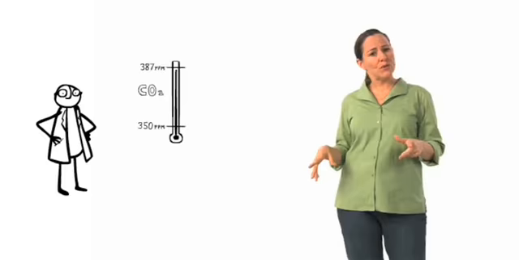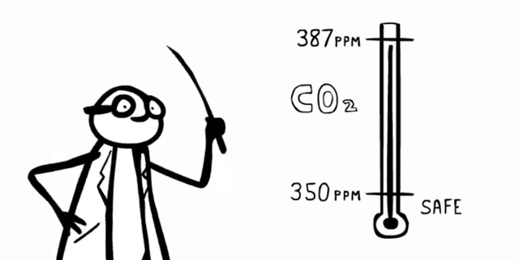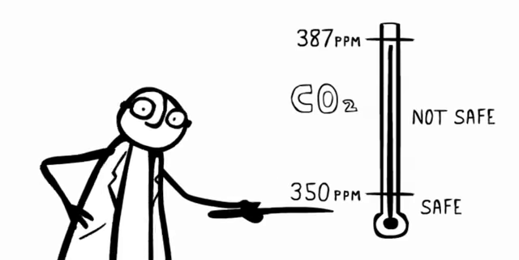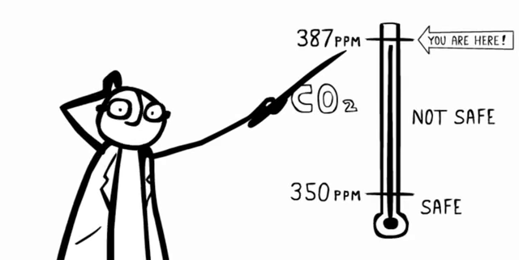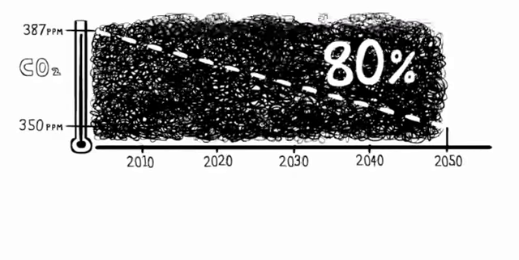So how does cap-and-trade work? Well, pretty much all serious scientists agree that we need to reduce the amount of carbon in the atmosphere to 350 parts per million if we want to avoid climate disaster. In the U.S., that means reducing our emissions by 80 percent, maybe even more, by 2050. Eighty percent!